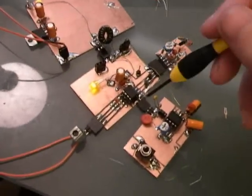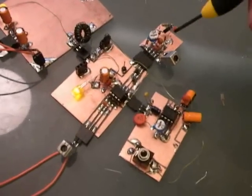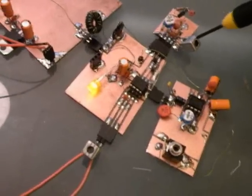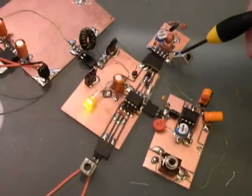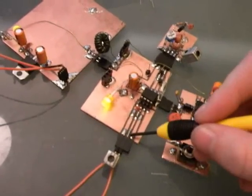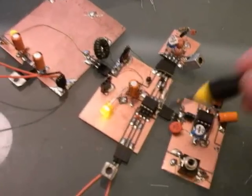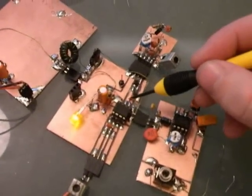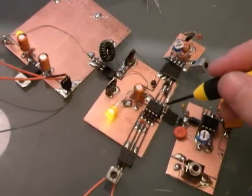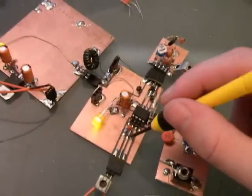So with what we have here, we have everything we need to have a functional receiver that will give us full coverage over any amateur band, or at least the HF bands. And also note that the construction style is very open and has very large traces, especially here. Look how long these are. These are not optimal because a lot of interference can occur here, especially on the oscillator side. A lot of interference can get here and make the oscillator unstable or induce noise in the system. But this is really good for educational purposes. It makes it really easy to clamp to add resistors to, and that sort of thing.